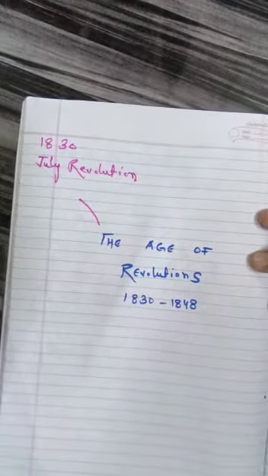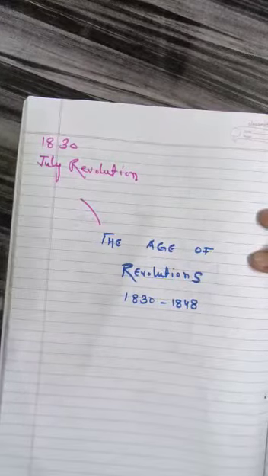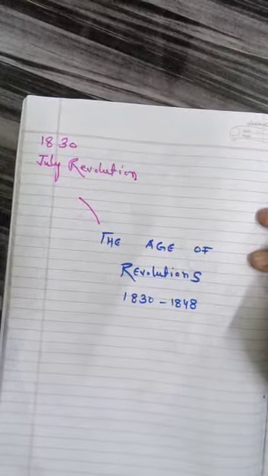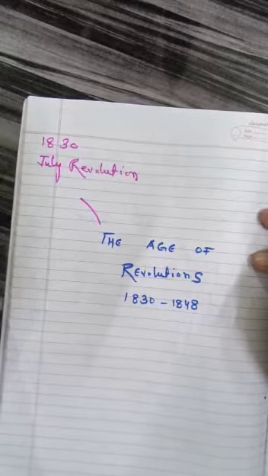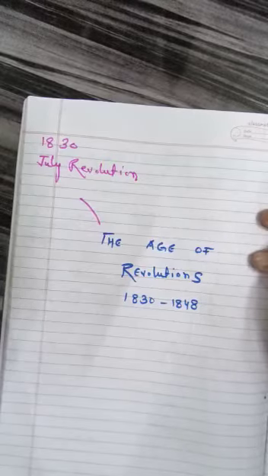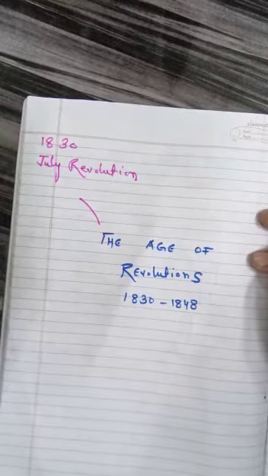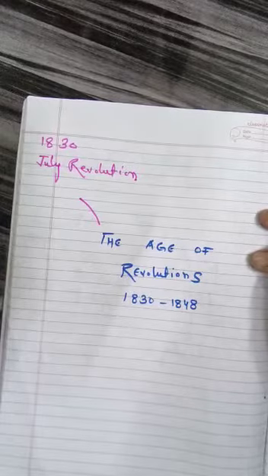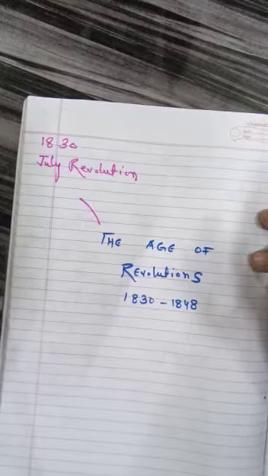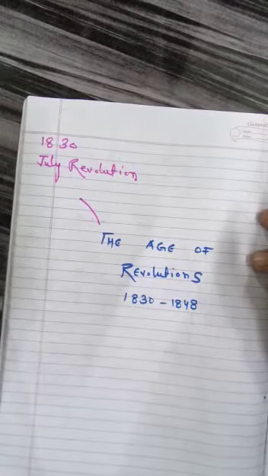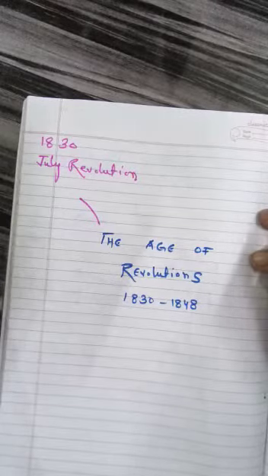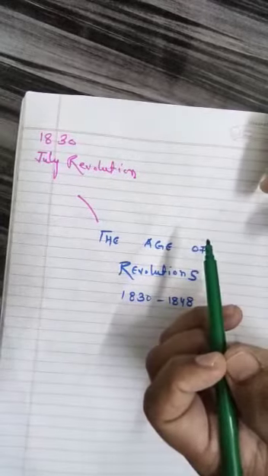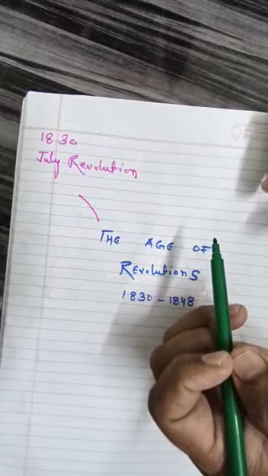In July 1830, it was in France that the Bourbon dynasty, which was given power as per the Treaty of Vienna, was again deposed. They were overthrown by the liberal revolutionaries, and Louis Philippe was made the king with constitutional monarchy. Got it? In 1830, there was a revolution in July, according to which King Louis Philippe was made the head with constitutional monarchy, throwing away the Bourbon kings.